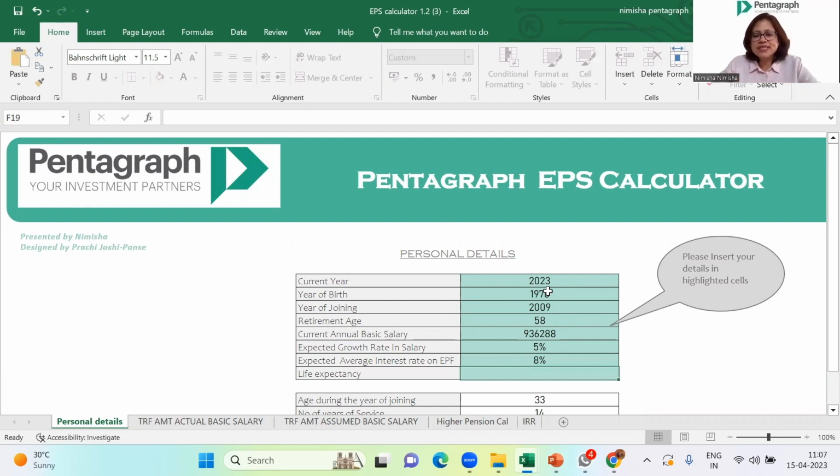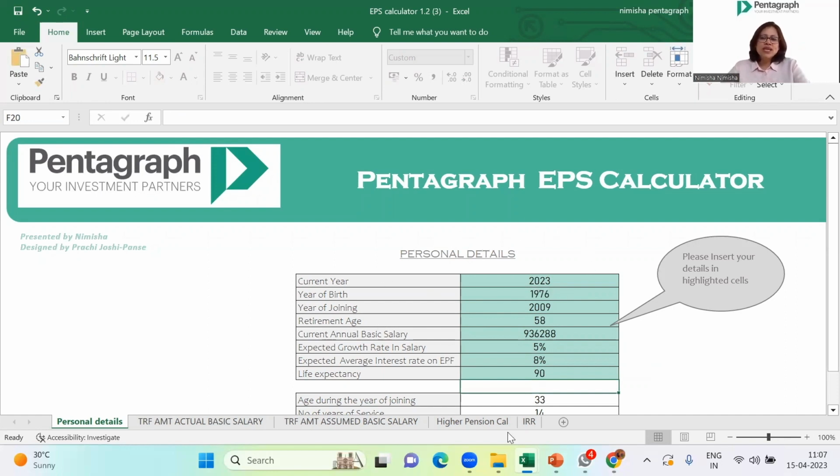And the life expectancy, if you ask most of the advisors, they will go ahead with somewhere around 85. Looking at the last research report we had, life expectancy has increased, maybe up to 120 years. So let's, on the safer side, take somewhere around 90 years.